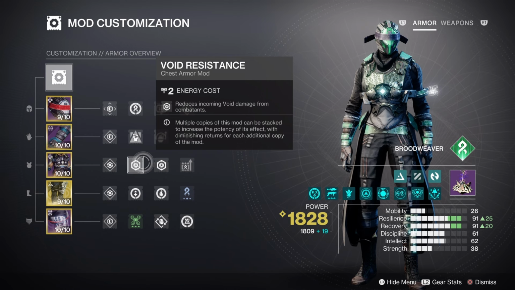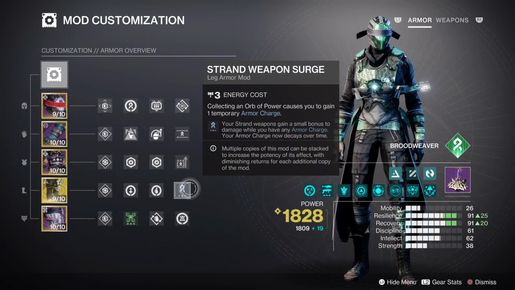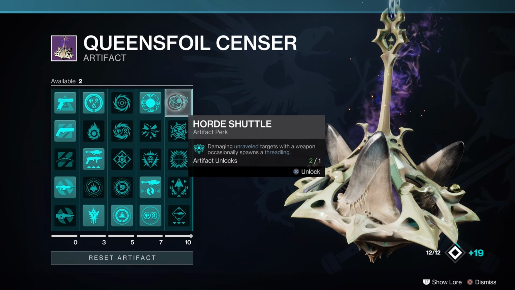To buff our heavy weapon, we'll use Harmonic Reserves, Heavy Ammo Finder, and Harmonic Dexterity. We also have 2 specialty mods, Strand Weapon Surge and Powerful Attraction. With this season's artifact, we get 2 mods that help us create even more Threadlings, Unraveling Orbs and Horde Shuttle.